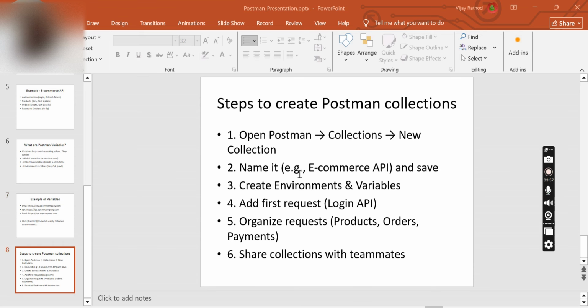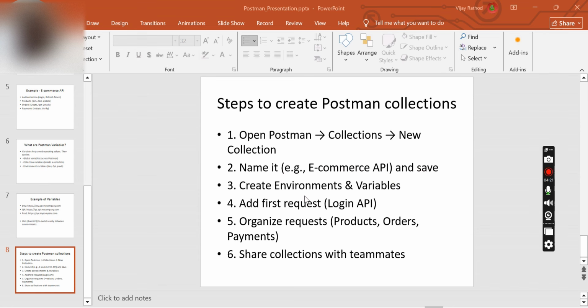Next step is how to create a Postman collection. For creating a Postman collection, we can open Postman, go to Collections, and click on Create Collection. Then we can give the collection whatever name we want and save it.